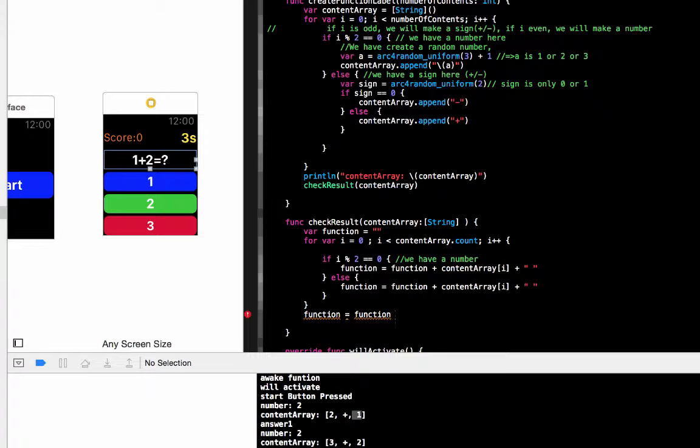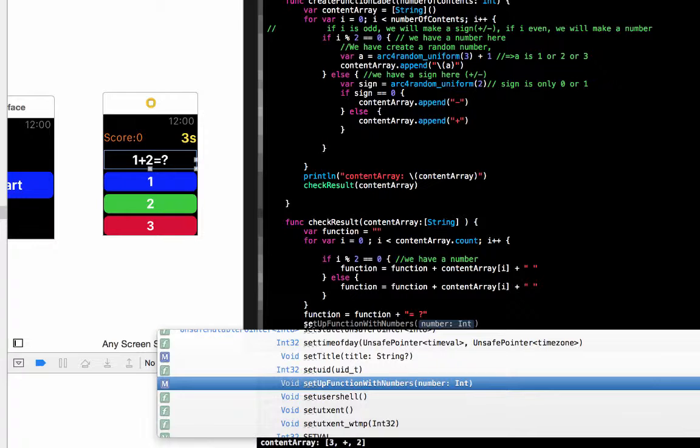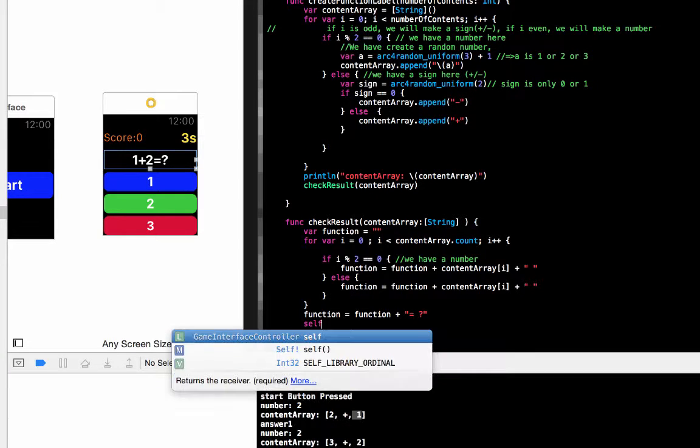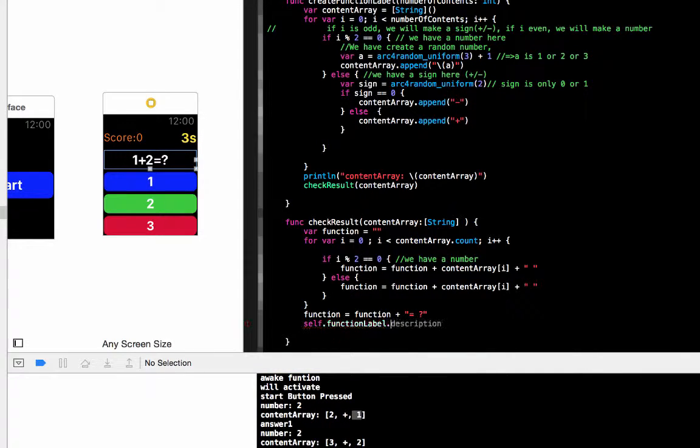So we have to plus, because we already have a space at the end of the function, so we can put in one more space and the question mark in here. Okay, after we have the function string here, we set our function label. We can set the text to the function string.